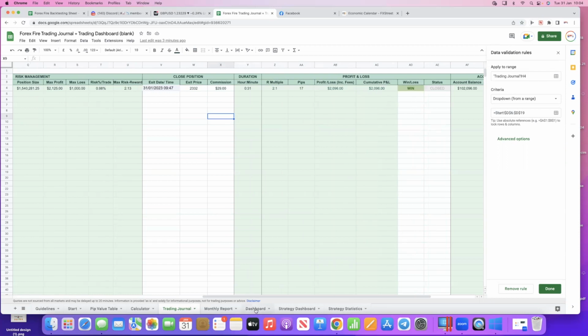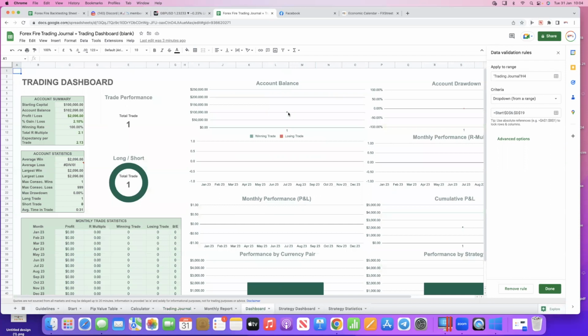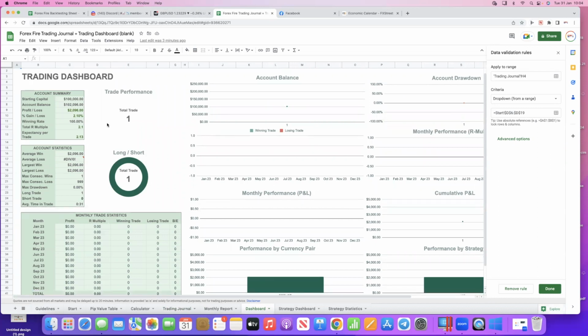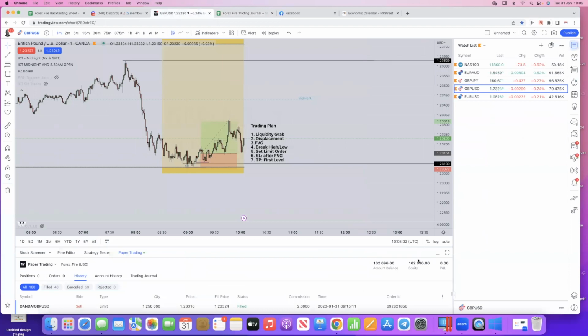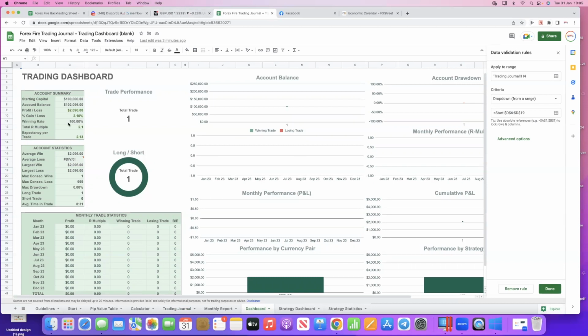What does that mean on the dashboard? It just means we've got the one trade. Again, all this becomes transparent, as you know, with regards to graphs and everything as we move along. Okay, you can see in here, we have now got the account in 2,096 profit and loss. Again, we start with a 100k paper trading account. Account balance is 102,096. It's confluent with this. On top of that, again, goes without saying, 100% strike rate, because we got the first win of the day. The gain for today is 2.10%.